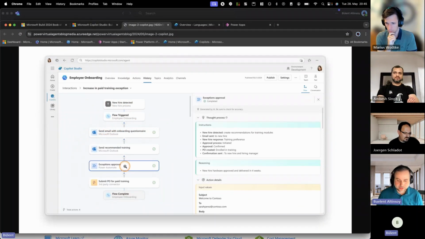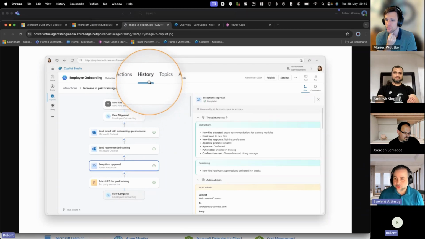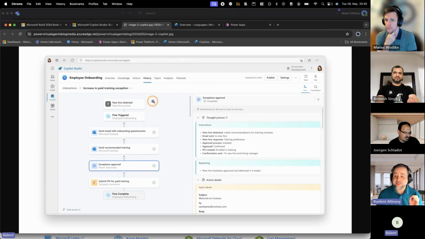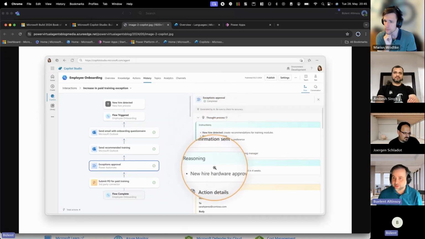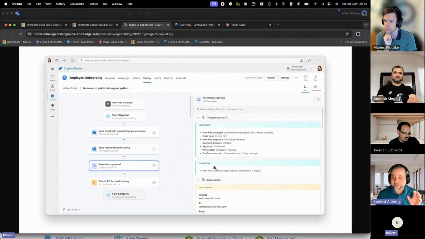And this is not the only thing. You also got some kind of a history. This is also new. That means Copilot is now taking the decisions for you. Previously, Copilot suggested something, generated something, and then you said thumbs up or thumbs down. Now Copilot will more or less take the control of that and will guide that. But you're not completely in the dark. You will see the whole thought process, so all the instructions, what has been done, and also the reasoning. So why has Copilot reacted like that? This is something completely new. We hadn't had something like that, but it's needed for a longer running process.